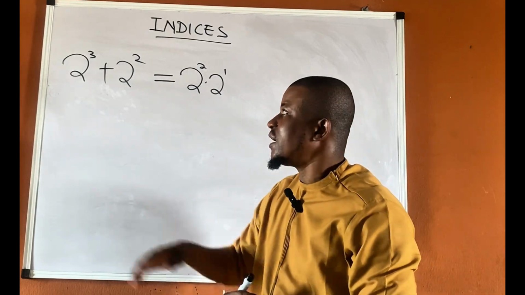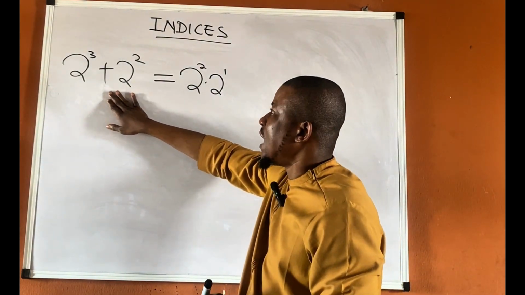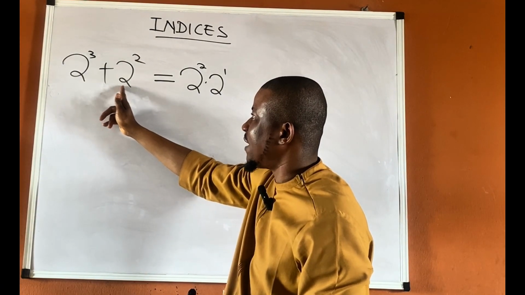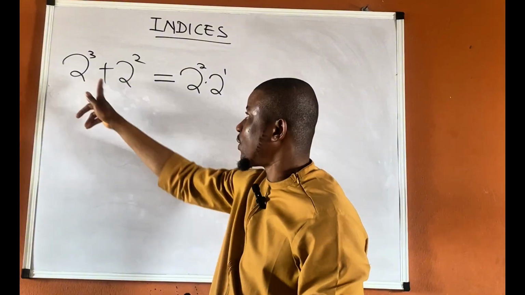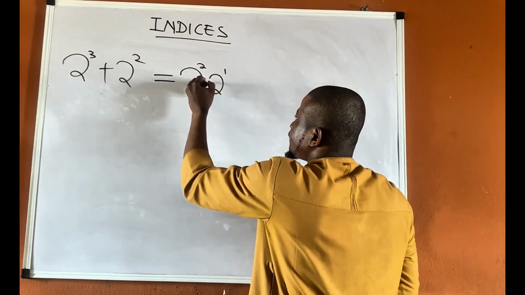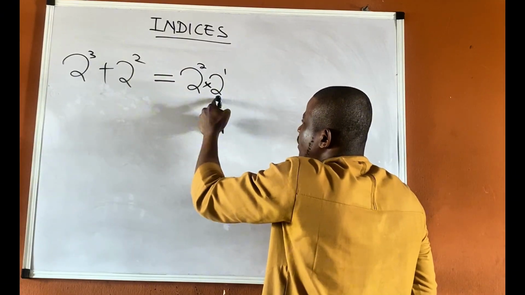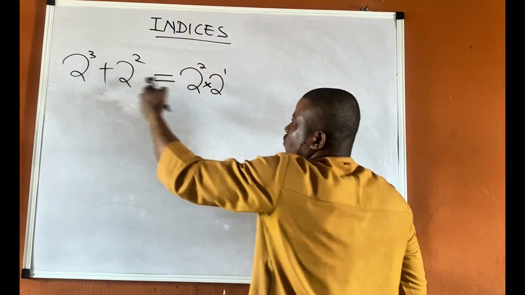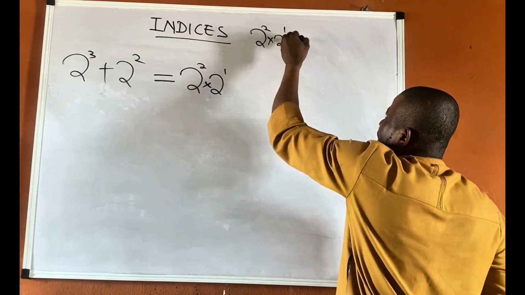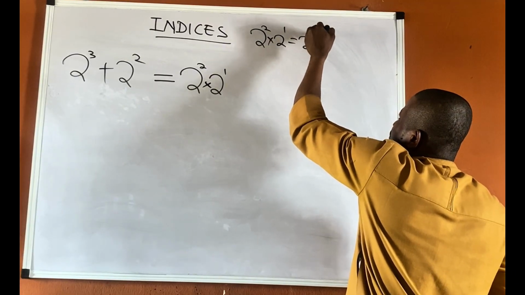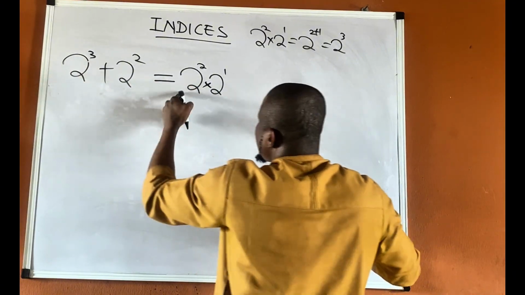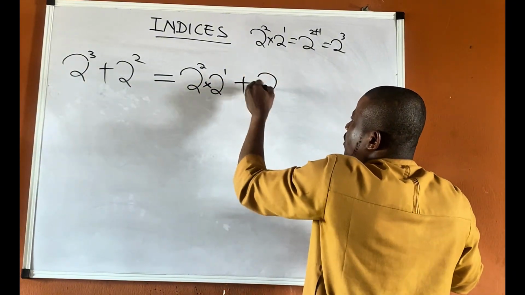Now what I'm doing is, if I have a problem like this and they have the same base, I'm going to find a way to see the lower index number inside this. As long as they have the same base, I can always find this inside this. Because according to the law of indices, this times this is this: we take one of the base here, and then add the powers, which gives me back 3. All right, so 2 to power 2 times 2 to power 1 is 2 to power 2 plus 1, which is 2 to power 3. So I can split this into this form because I'm seeing 2 here. So plus 2 to power 2.